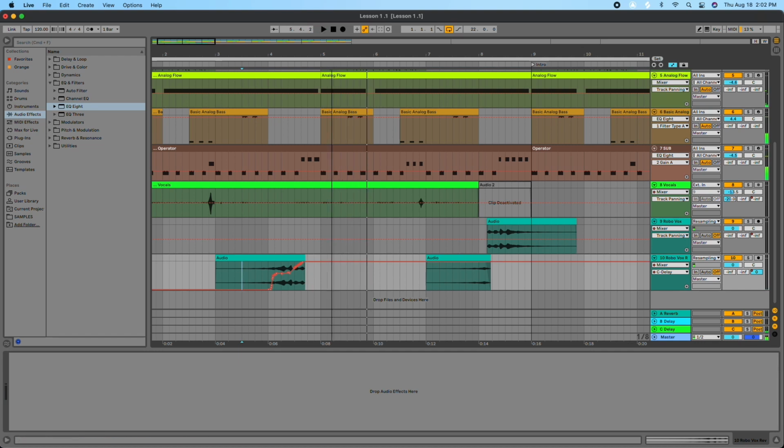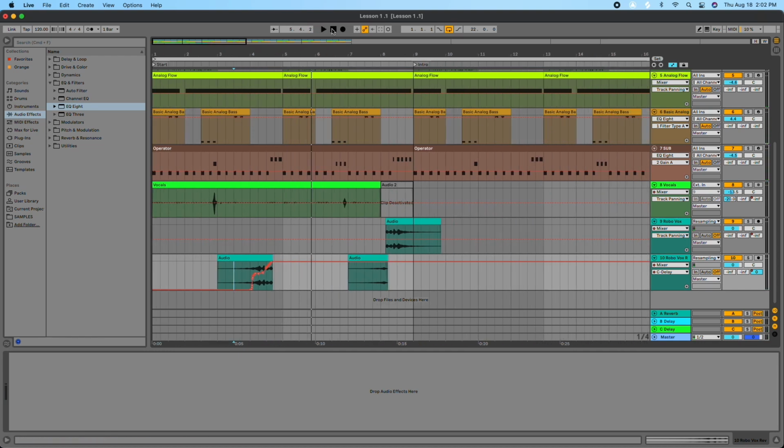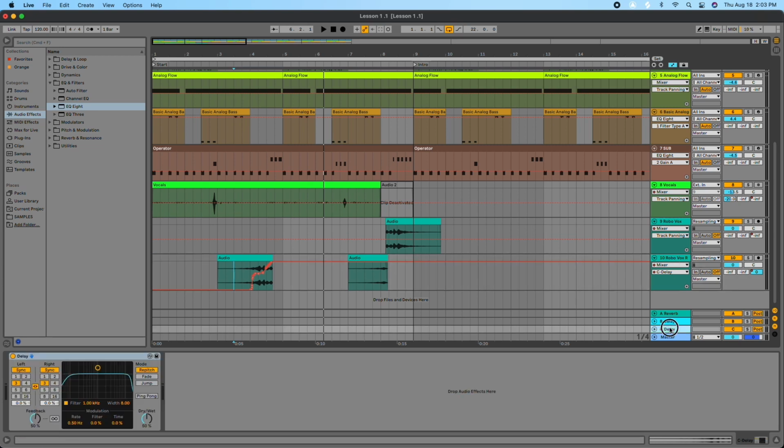You see that? Now we have some weird depth in that cool spot that there wasn't before. Now there's depth here. And before that was just a dry, dull signal. So now we used a little bit of delay. It didn't take much, just a tiny bit on the end here. We added a little bit and then a lot right at the end. And that's how you get this cool kind of effect.